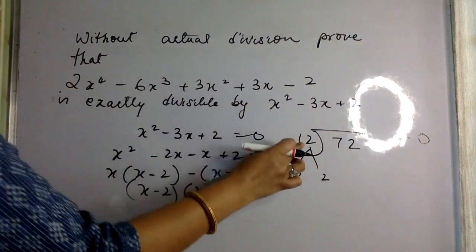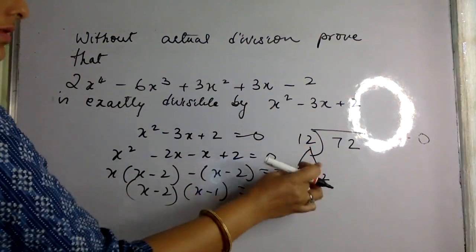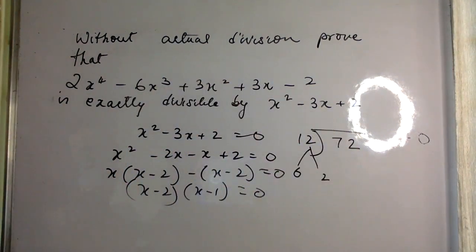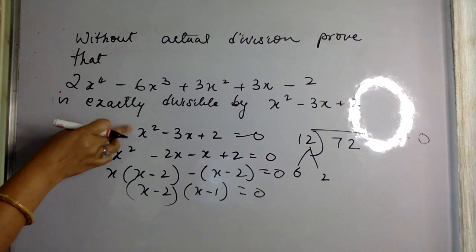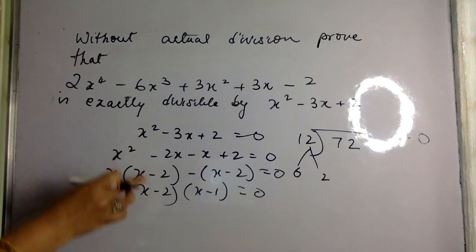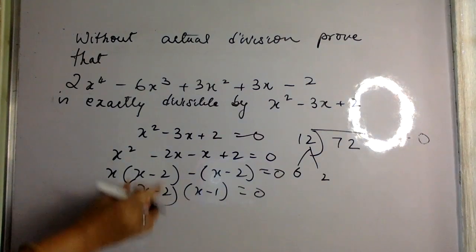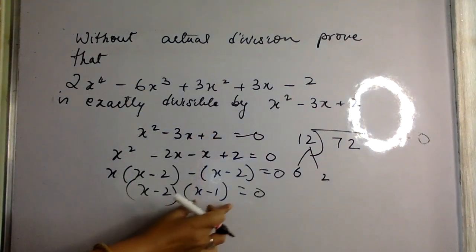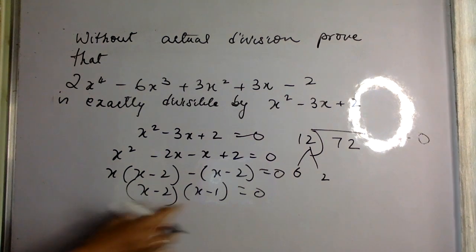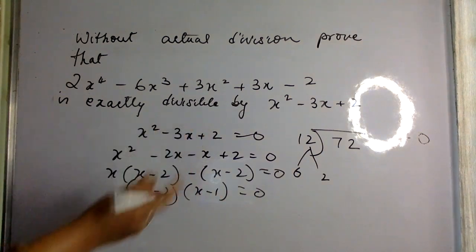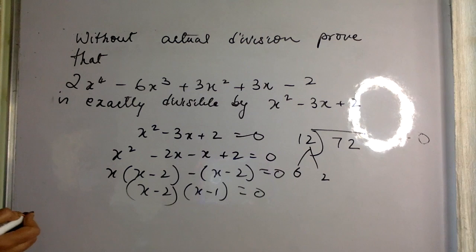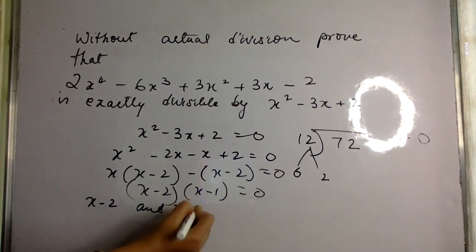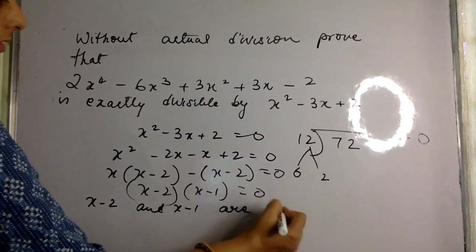So if this is a factor, remember its factors, if you split them into further factors, those also divide this number. So here I had something which I thought is a factor, but now I have split the factor into 2 more parts. I basically factorized this. So this one is now split into 2 more parts, and each one in itself is a factor. So x minus 2 and x minus 1 are factors.